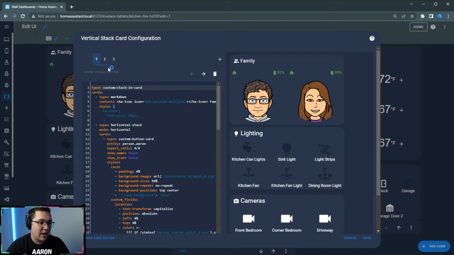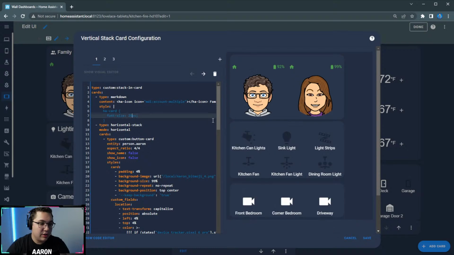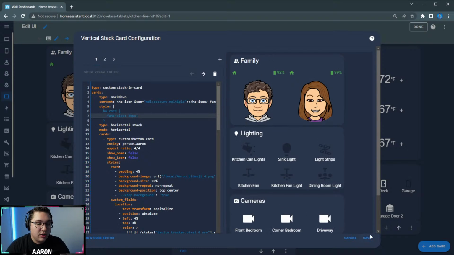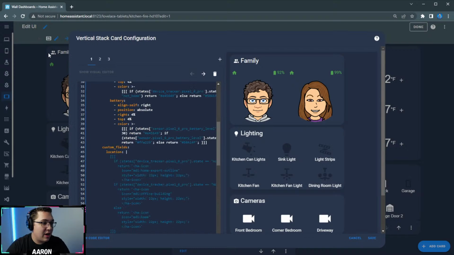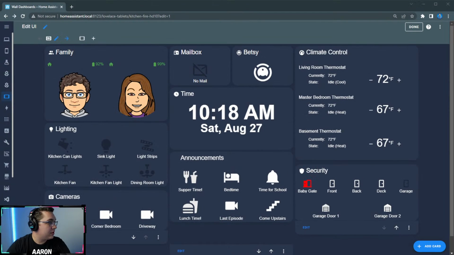So size 25, and I go up here and it was size 20. So I can change it to 25. That should match now. Yeah, so that's how you style cards, pretty much. Now, where I got this from, I'm going to save this first, and I'm going to grab something from a different screen here and pull it over.